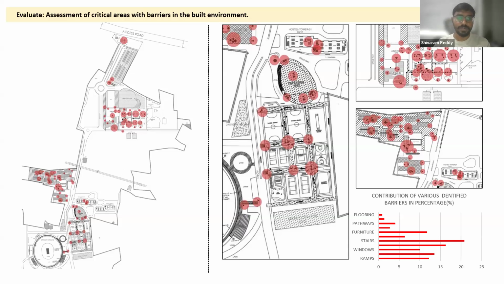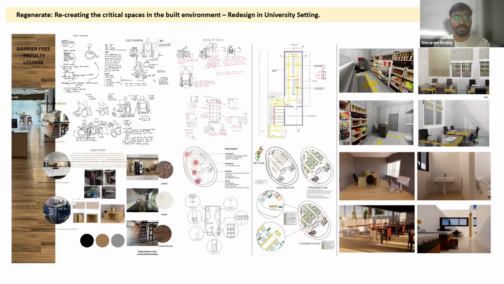So some of the outputs were these. This is the fifth stage, where it is coming towards the regeneration part, in which there are again certain steps involved. Then they talk about the user persona. They take up certain personas. Based on the experience that they have, they look at the activity mapping, user activity mapping, with respect to the space and with respect to the time, and then understand what are the areas that they can work on extensively, which are critical and important, and then they start designing.